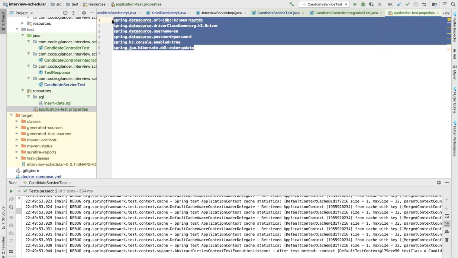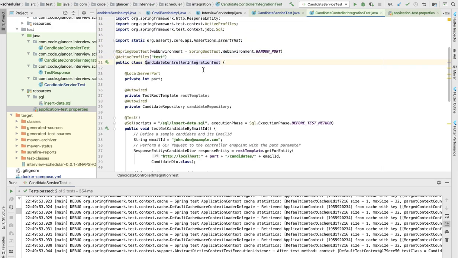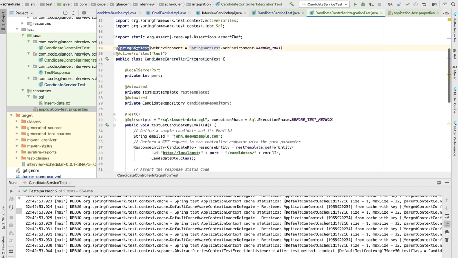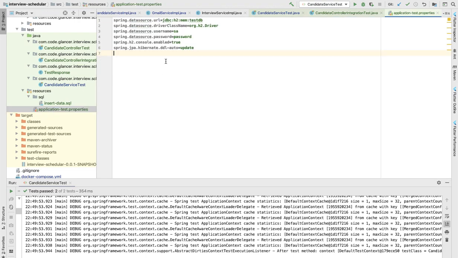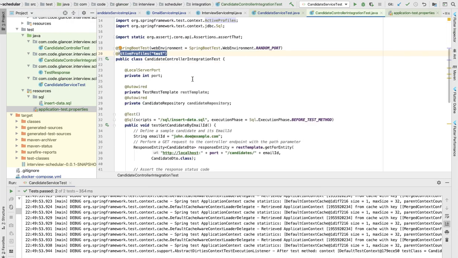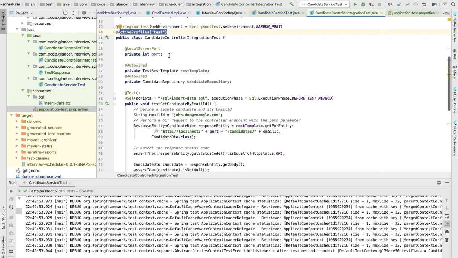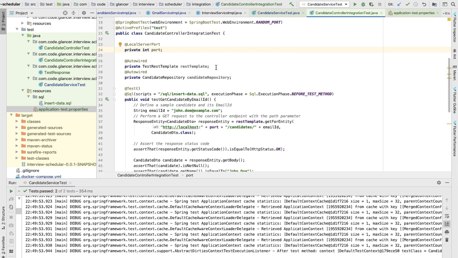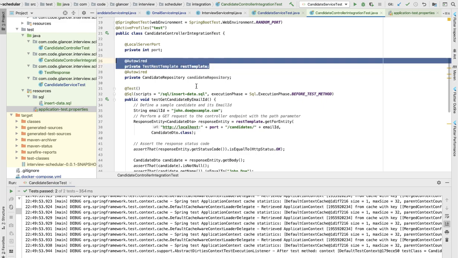This configuration I am going to use for writing this integration test case. So first of all, two annotations you have to remember. The first one is SpringBootTest. Then we have the @ActiveProfiles annotation, and here you define a properties file which has the details of all the data source related variables. Now the important point is, if you have any API, how are you going to call that API?